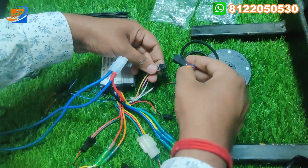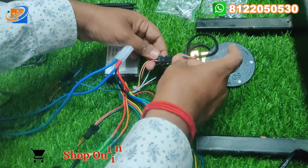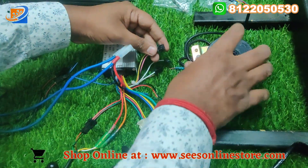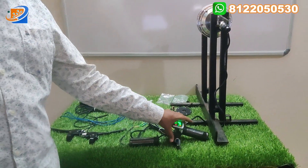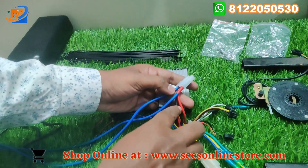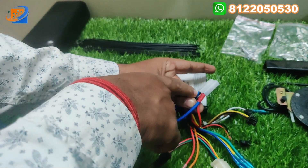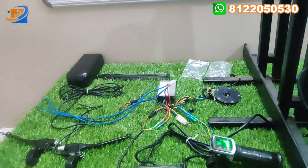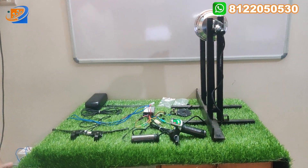The next thing is the axial sensor. At the time of fitting the vehicle, you need to use this. We are not connecting it right away in this video — if you connect it, it can measure the total speed at which the motor can be accelerated. All connectors are end-to-end connectors, so you can't mix them up and can connect directly. Coming to the power supply: the red will be positive and the black will be negative. The voltage should be given as 36V — do not exceed more than 36V. Keep your battery maximum at 36V output.